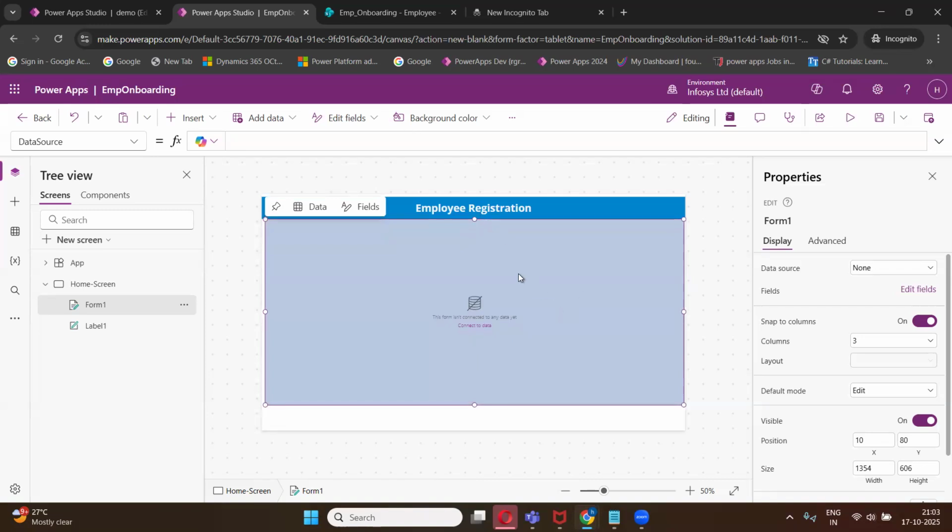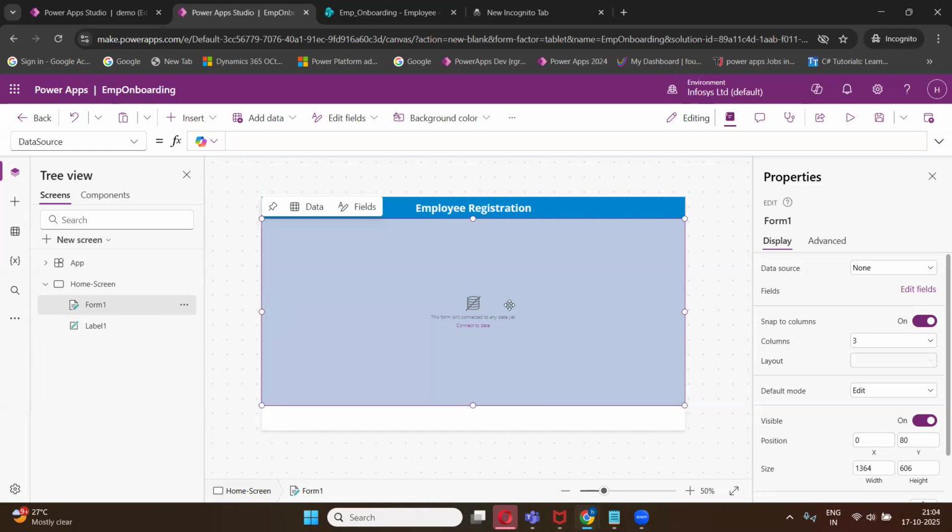Now, as I said earlier, I need to send the data to SharePoint from the Canvas app. In order to send the data from the Canvas app to SharePoint, I use one control in the Canvas app. The control name is form control. To enter the data from the canvas into SharePoint, I need columns, right? What are the columns available in SharePoint? Those columns need to be placed here.